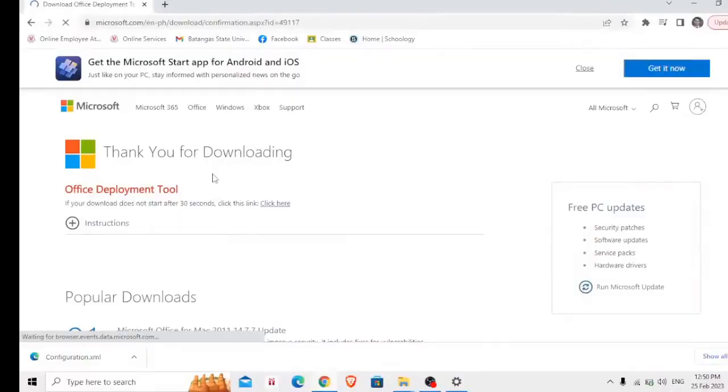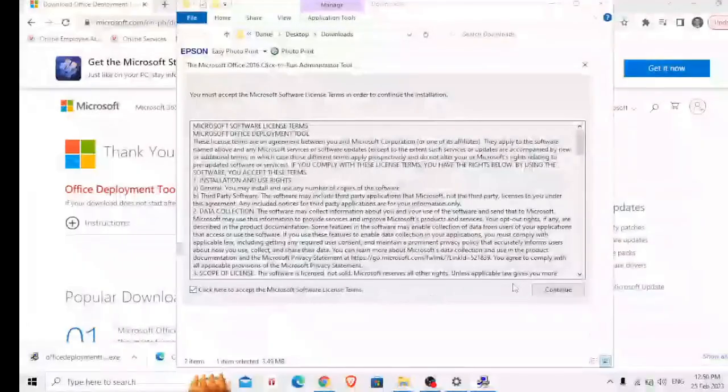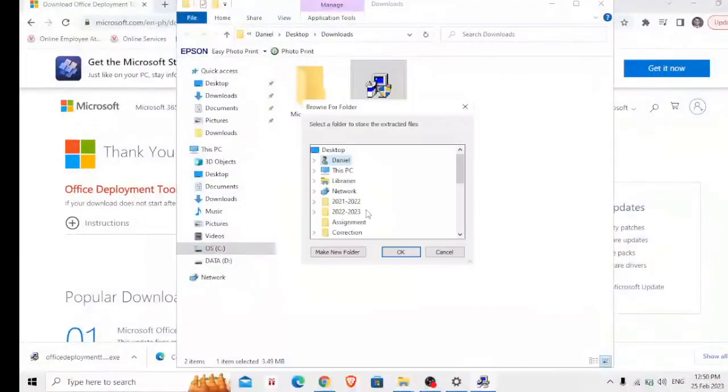If you want to speed up the download processing, just click here, and now show in folder, Office Deployment Tool.exe. Then click yes, click here to accept the Microsoft software license terms.